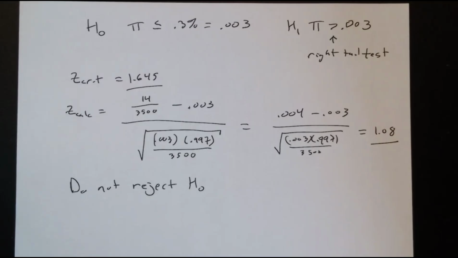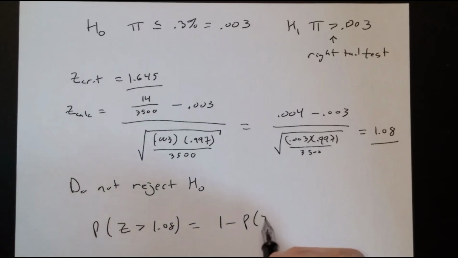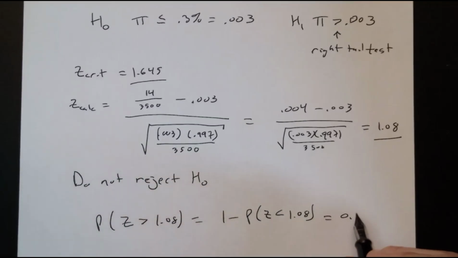Is it the one minus that value of the chart? Aha. So the probability that z is bigger than 1.08, which is 1 minus the probability that z is less than 1.08, that I look up on my chart. And that number I can do off my normal distribution, and that is 0.1397, which is bigger than 0.05. This is yet another confirmation I should not reject the null hypothesis.